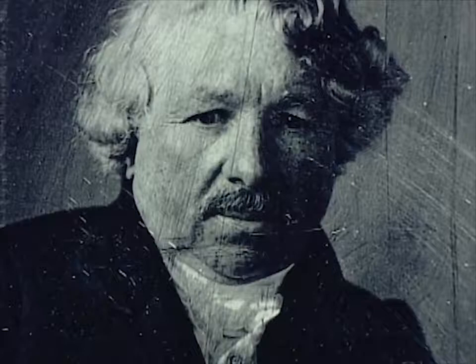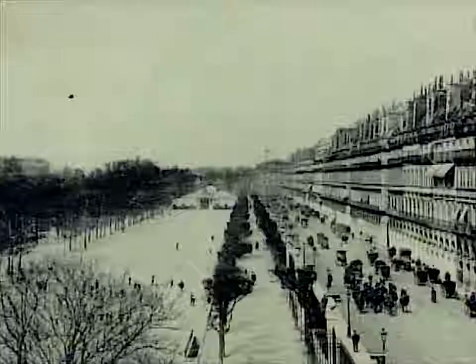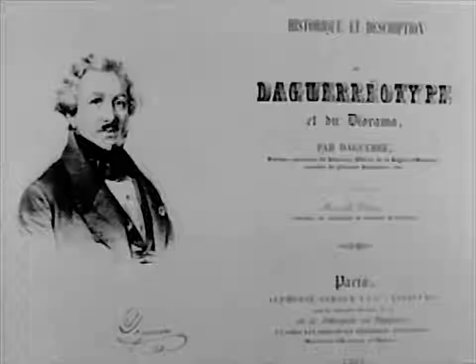Daguerre, on the other hand, would be the one to gain great fame. In August 1839, Daguerre's photographic process was announced to the French Academy. The audience was thrilled. Within the hour, men rushed to the nearest chemist shops to purchase materials and try to make daguerreotypes. The French government awarded Daguerre an annuity of 7,000 francs, and to Niépce's son Isidore, 5,000. The daguerreotypes soon became enormously popular. Handbooks and manuals describing how to make a daguerreotype were translated into a dozen languages immediately, shipped around the world, and very quickly, daguerreotypes were being made in practically every city that was itself also a trading port. The government encouraged Daguerre to continue his research, but he knew his greatest achievement was behind him. He retired to a small city outside Paris where he puttered in his garden.